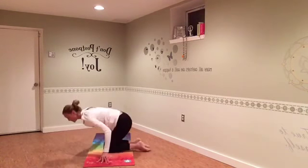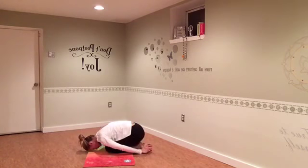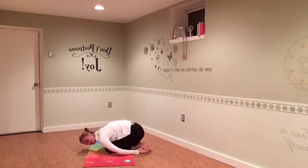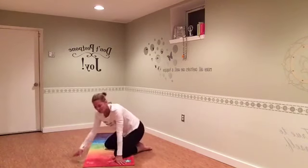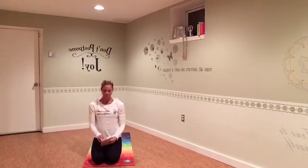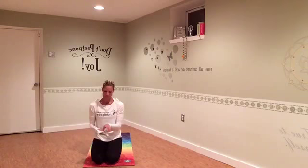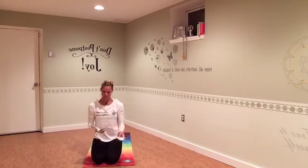And for today, you're going to bring your hands back towards your feet. So your thumbs are draped right over your arches. And you can really drop and relax your shoulders. And just stay there for 3 breaths. In and out through your nose. Take a couple more breaths there.